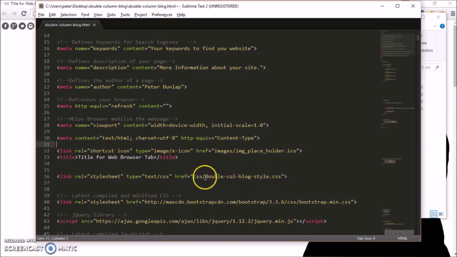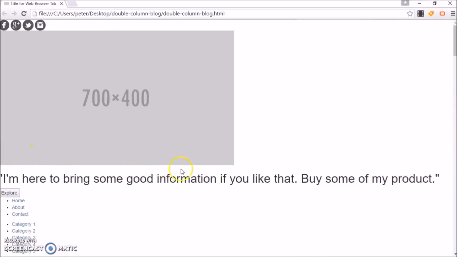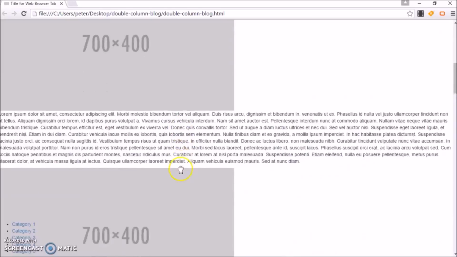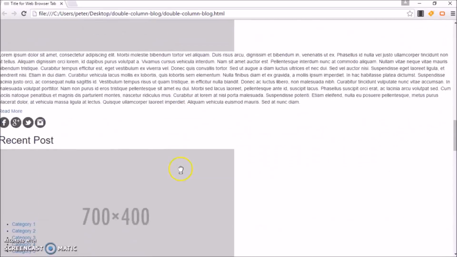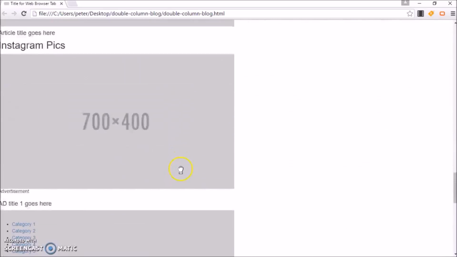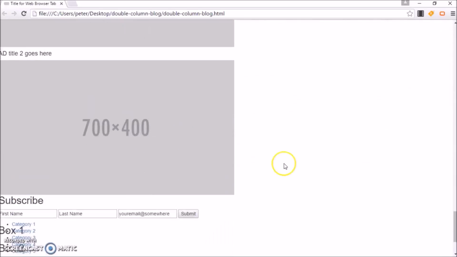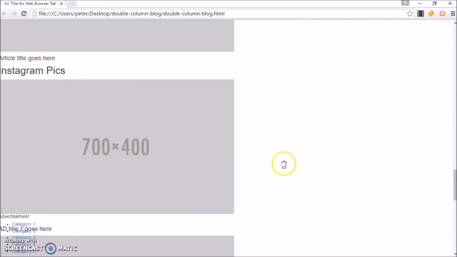Now if I go ahead and let's say make a mistake, see how that goes, refresh. Now as you can see, your page is not styled, and this is basically like if you search the first web page, you will notice that this is how it was.